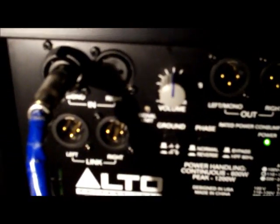Had it center, had the master control all the way down, but right now I had it barely turned up. Same thing with your subs, but I got it straight up. As you can see, straight up. So alright, here we go. Here's the fun part. Shine a light over here so you can see.